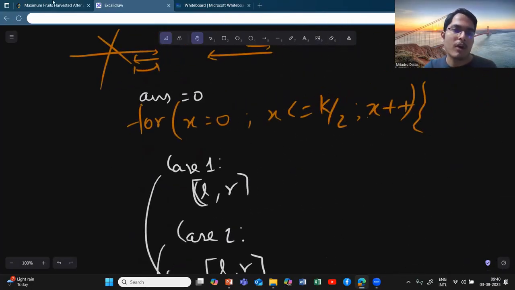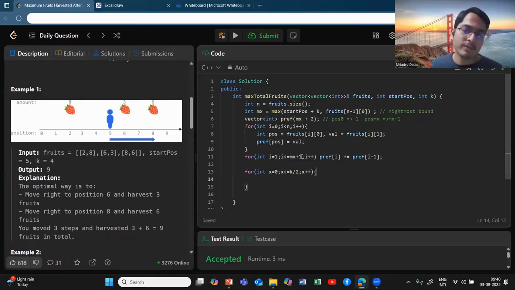I am going, how much I will move to the right and then to the left. Let's say I am first moving to the right. So R1, what will be my R1? L and R, the range I am just finding out. I am starting from this position, start pos, and if I move x units to the right, that means plus x.